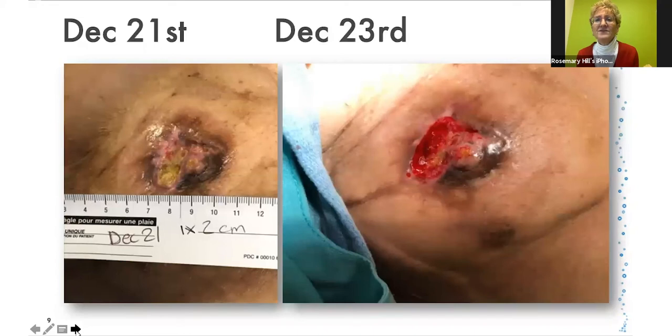I think December 23rd, which I guess, as you can appreciate, it was just before Christmas. And she really felt that this particular unit was a Christmas present to her, because you see, there was the real threat that she would have to have surgery. And we wanted to do everything possible to not go back and do surgery on a very high risk situation. And so there was a great deal of joy as we approached Christmas that we were now knowing we were well on our way to an area that was healing well. Next slide.